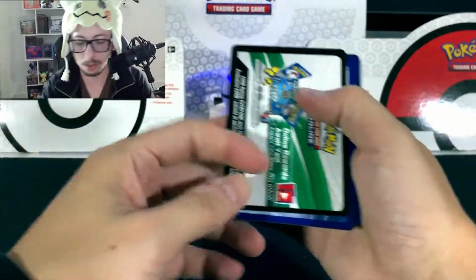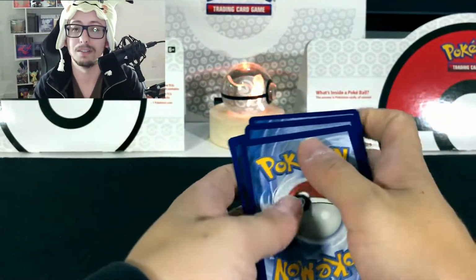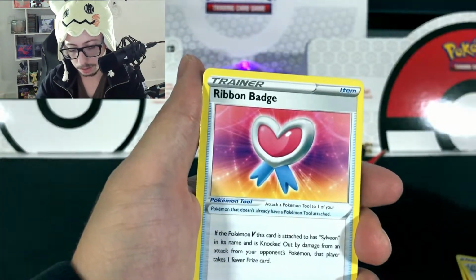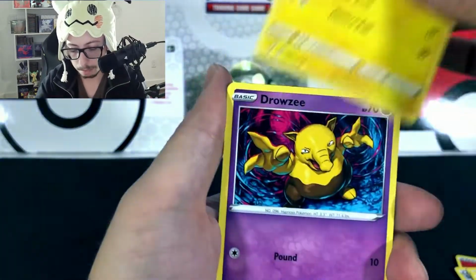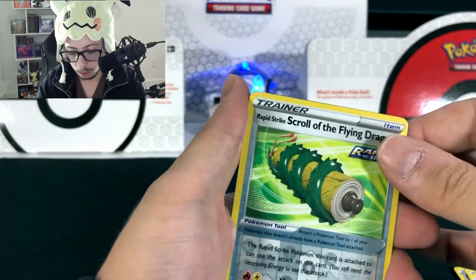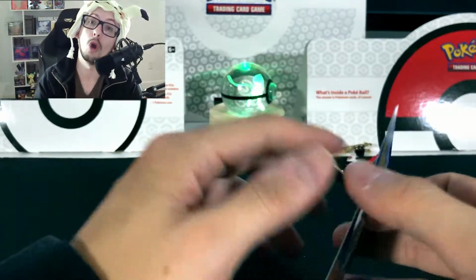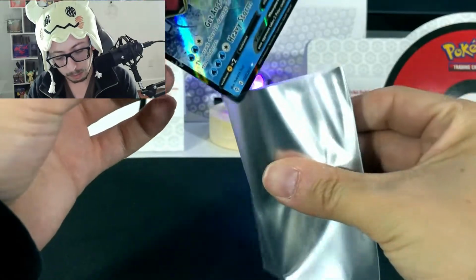Telling you guys, this pack was harder to open, meaning that there has to be something here. Or at least I would like there to be something here, you know? Fire energy, snow leaf badge, treasure energy, ribbon badge, Carbink, Dwebble, Mareep, Drowzee, Scraggy, reverse Scroll of the Flying Dragon, and Gyarados V. Well, that's something. I mean, it's not like one of those whoa hits, but I mean, it's a Gyarados. Everybody likes Gyarados, right? It's a good Pokemon.